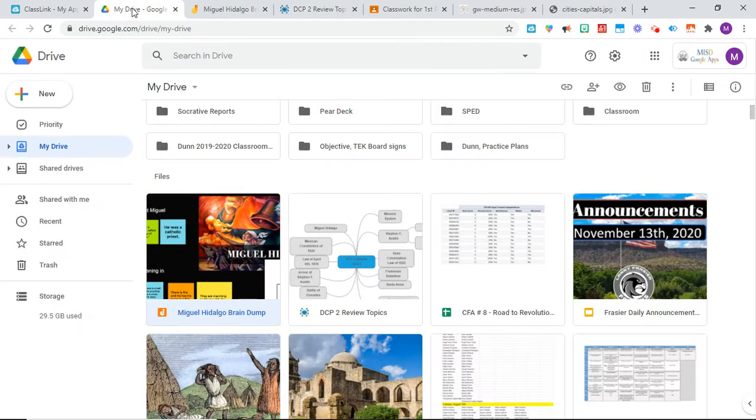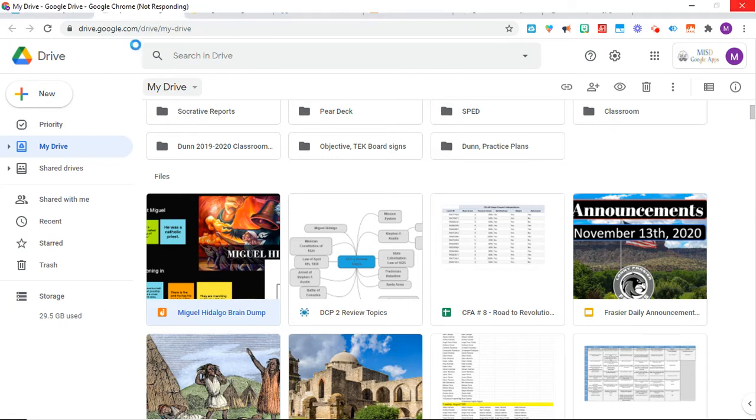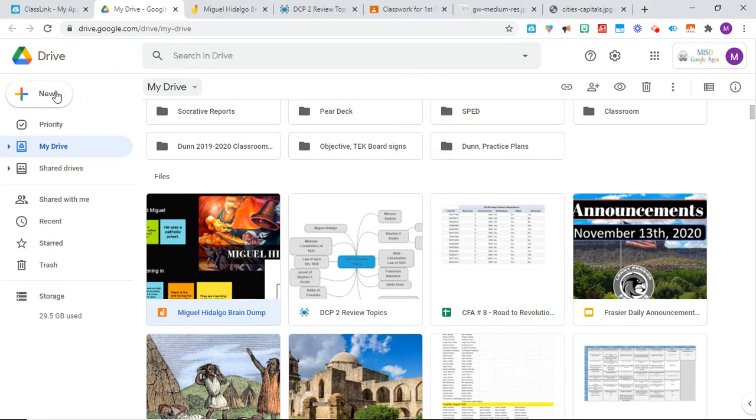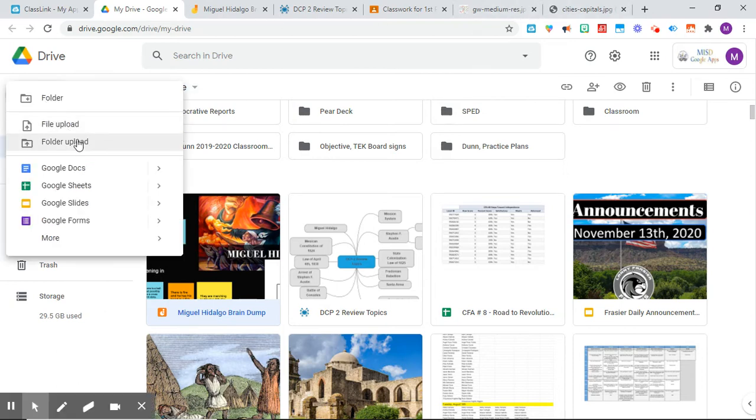So the way that you get this is by going to your Google Drive, go to New, and of course my computer is being slow. Okay, there we go.